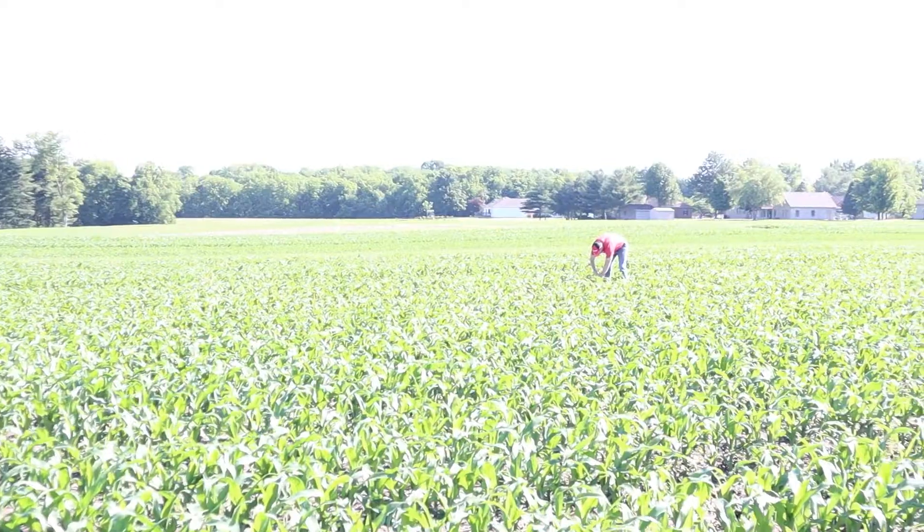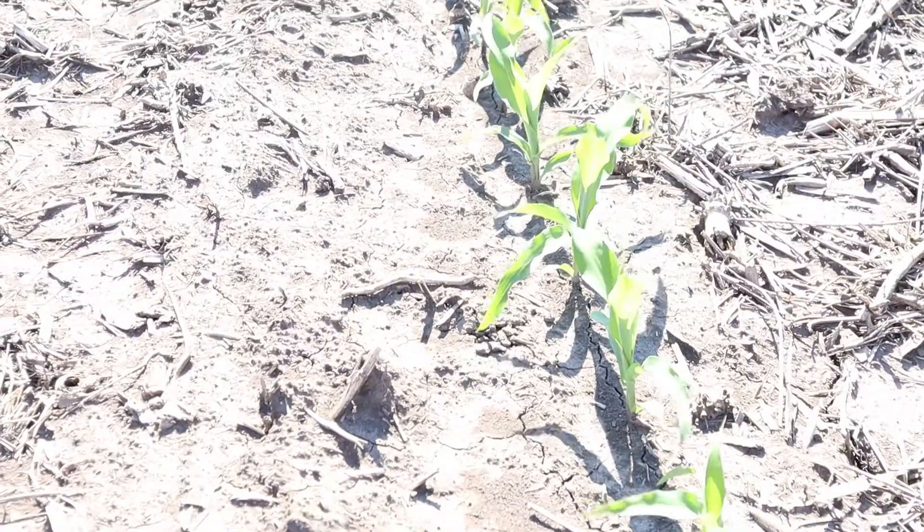Hi guys, this is Brian Hashemey with Brant. I want to talk to you a little bit today about zinc. We stand out here on our research farm — we've got corn behind me and right below me at several different stages, everywhere from V1 to V3 to V5 at different planting dates. It's just a great time to talk about what are we going to do next in the field and what are your opportunities from a micronutrient point of view.